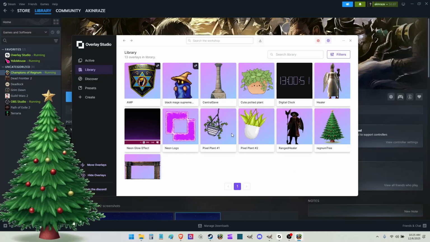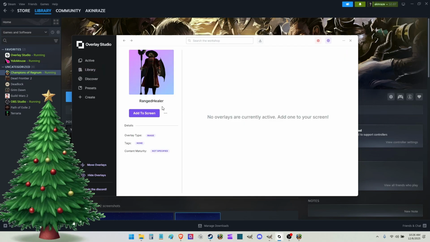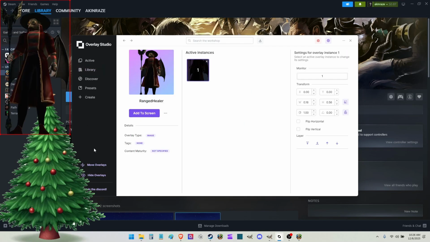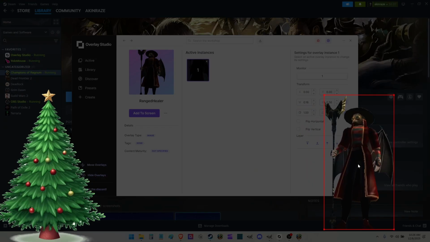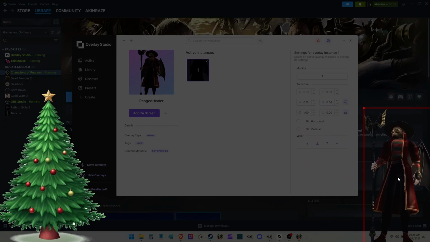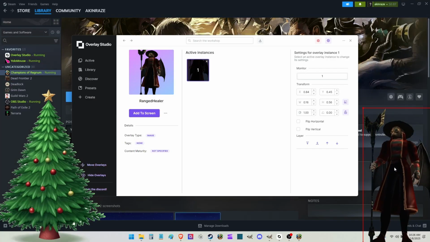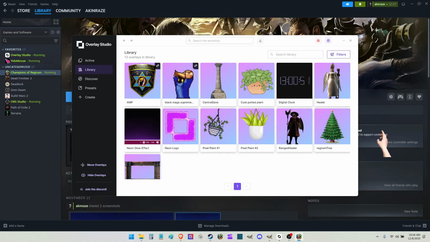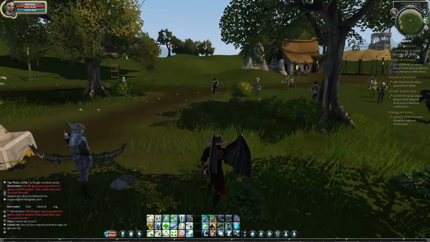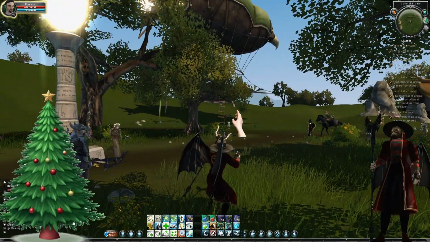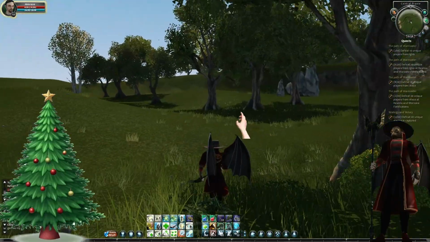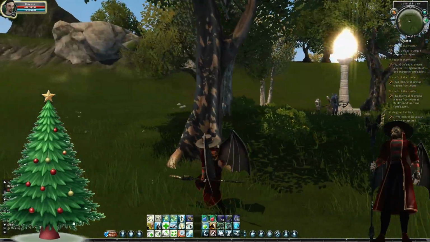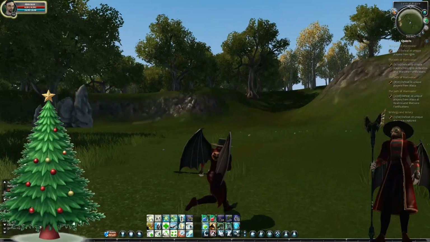I'm going to tab back out, add to screen, move, put it over where I want it to be, hit enter, back over to library to make the red border go away, and it is already back in the game. It might blink a couple times just so the game recognizes what's being displayed. And there you go.